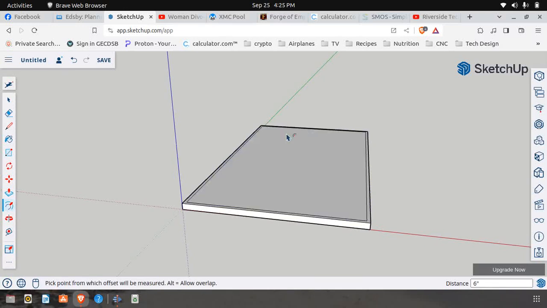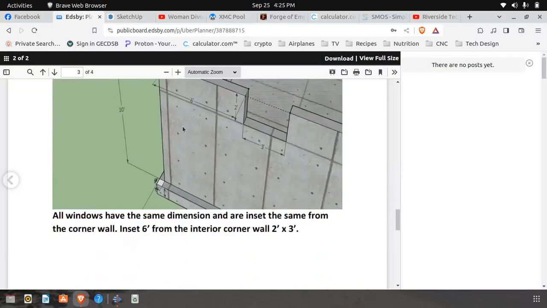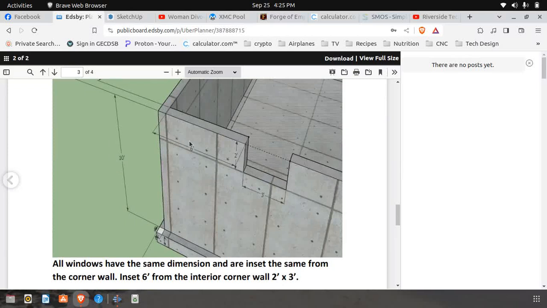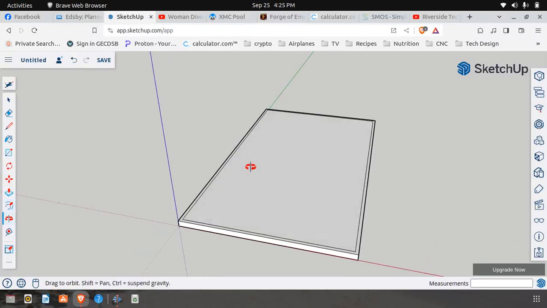6 inch. And let's see. Okay. Now right here, this is an important dimension. These walls are 10 feet tall. So that's going to give us one of our next, we're going to have to further offset.